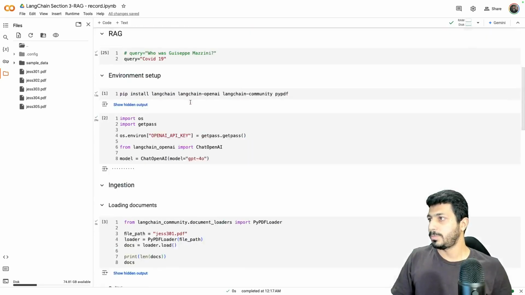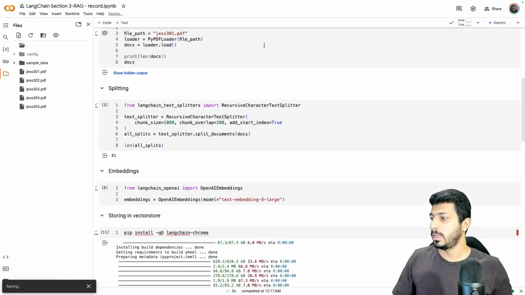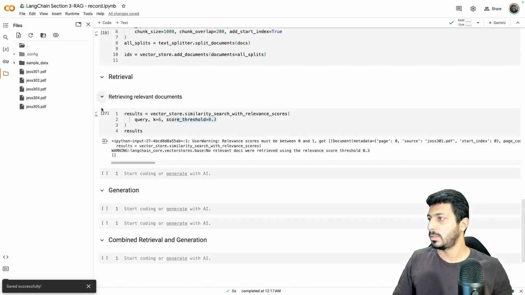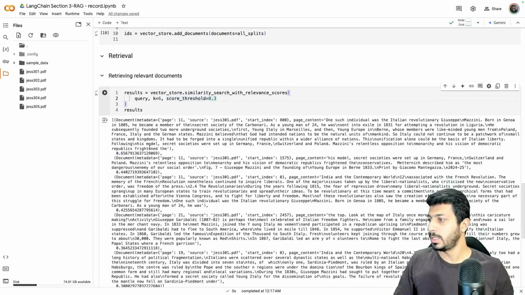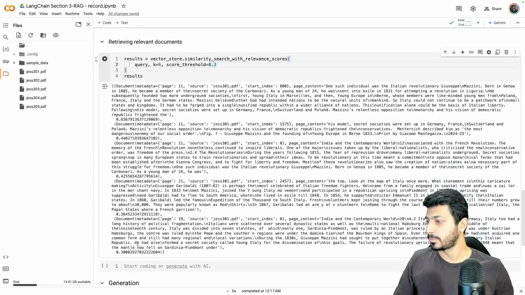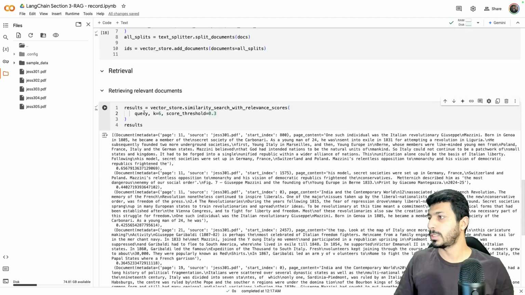Now let's go up and get back to the original query, right? And I'm going to run this. And now again, I got some documents. And if you see the relevance score, all of the relevance scores are more than 0.3. And that's why they show up here. So I have a total of 1, 2, 3, 4, and 5 documents when I was supposed to get 6 documents.